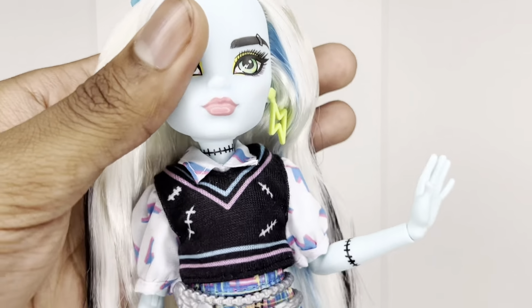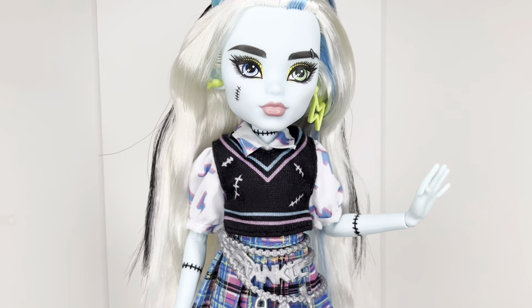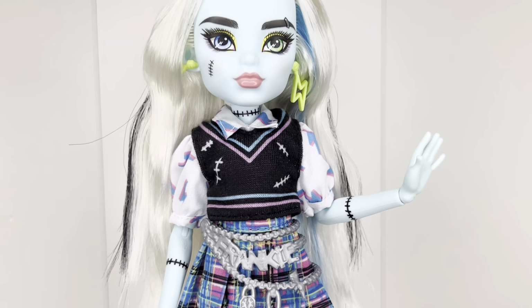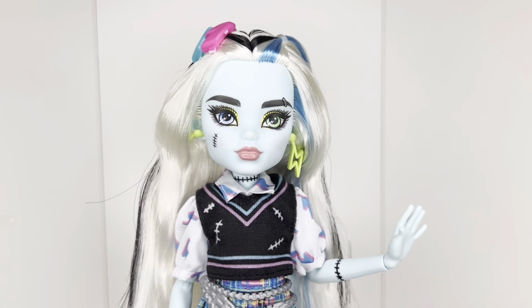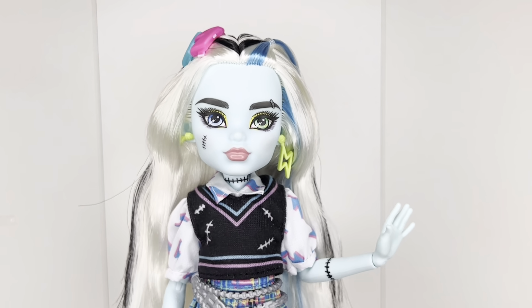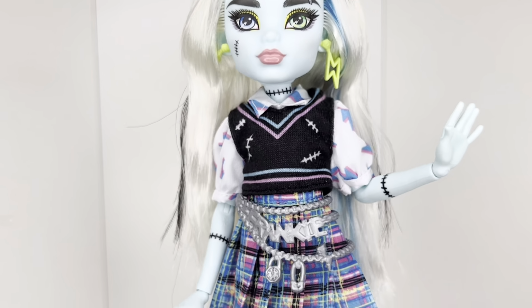And so you can see there's stitches in the front of the sweatshirt, the little sweater vest. And then also, which I noticed, this generation Frankie does not have any neck bolts, which I was like, oh my god, I forgot about that. I didn't even notice, which is no biggie. But they still have the stitches on their neck.